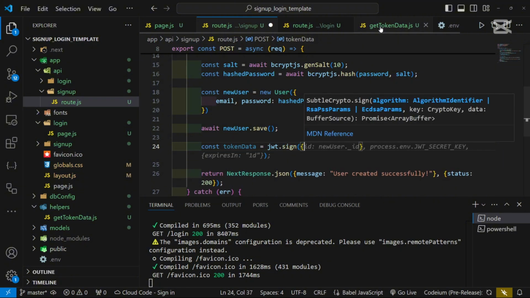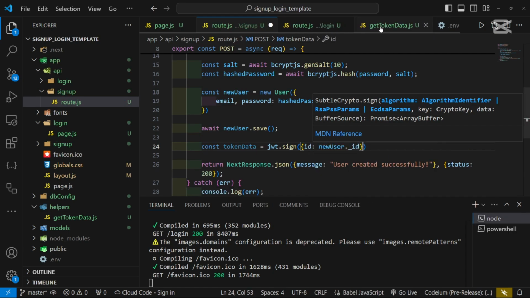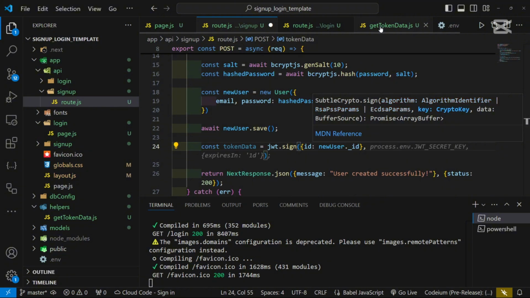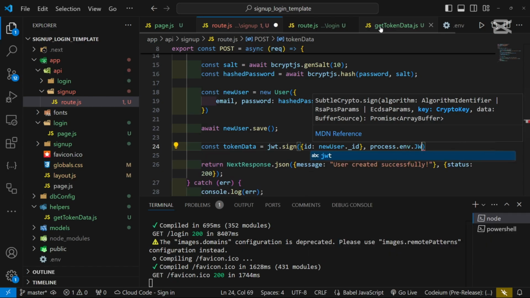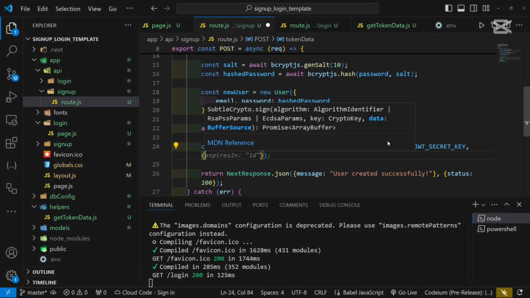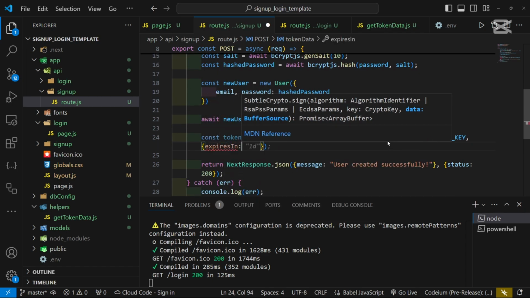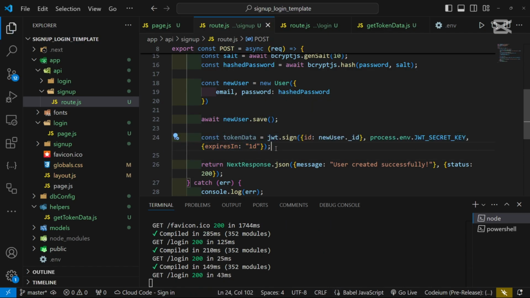make sure you spell everything right, ID, which would be the new user's ID, so .id, and then here's where we put the token, so the secret key, so process.env.jwt, and I'm going to actually just copy this, paste it in here, just so that there's no misspelling, and here we're going to put the date of when it expires, so expires in. And usually it could be somewhere for like 30 days, which is a month, but in this case we can just do a day. So this token will be valid for a day, and then once a day passes, you would have to log in again.